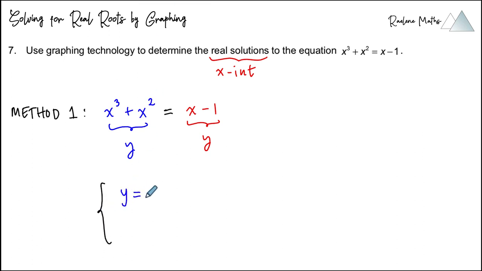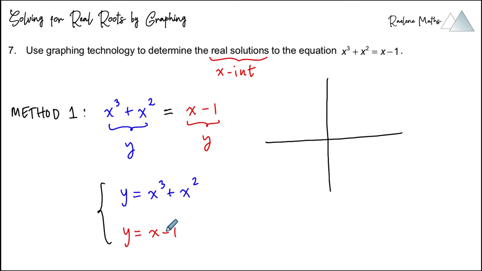What I'm going to do here then is intersect two graphs, a blue graph and a red graph. And I'm actually doing the opposite of eliminating y. I am reintroducing y because there was no y in the original problem. So I'm now looking at two graphs, a blue graph and a red graph, and I'm looking for where those two graphs intersect. So we're going to do that with technology.